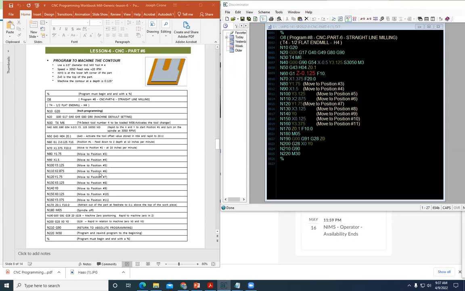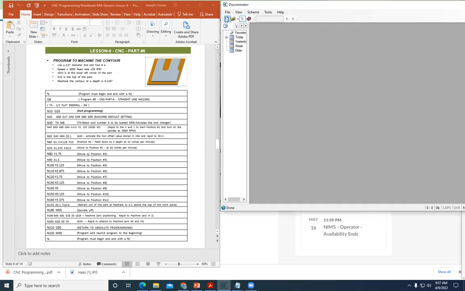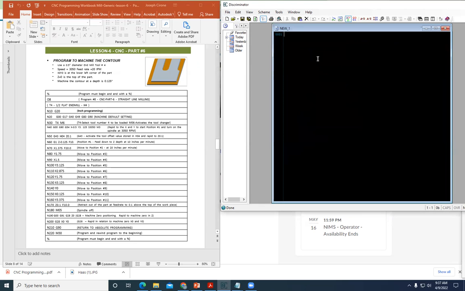We're going to close this out right here, and we're going to say File, New. Then we're going to start off with our first line with a percent sign. Remember, percent sign will get the control ready to receive a new program. Then our next line, we're going to type in O, like orange, and then we're going to call it 8.